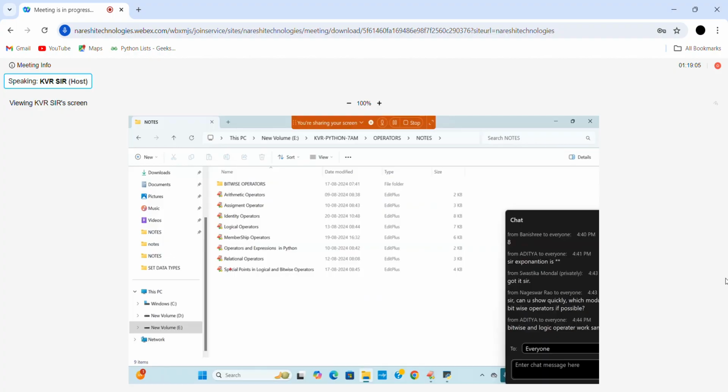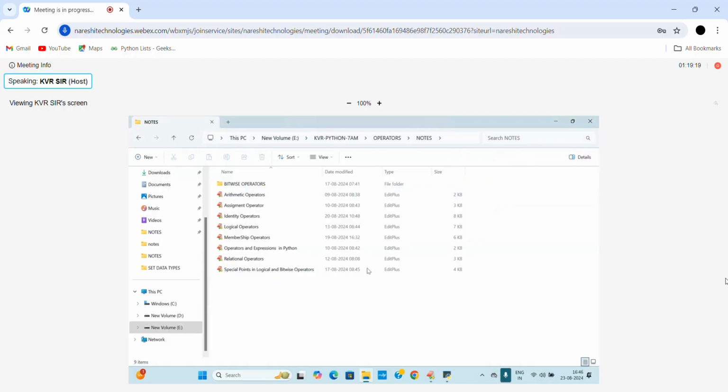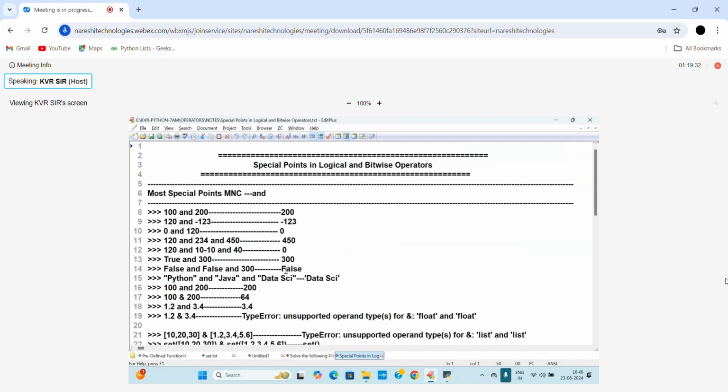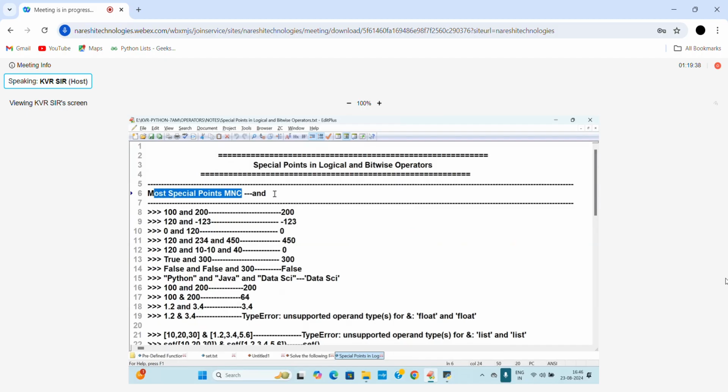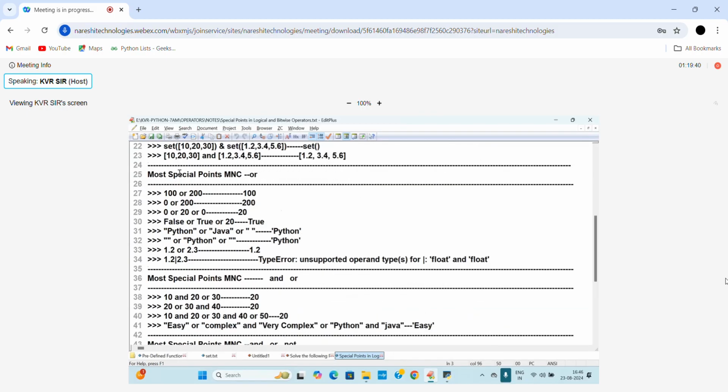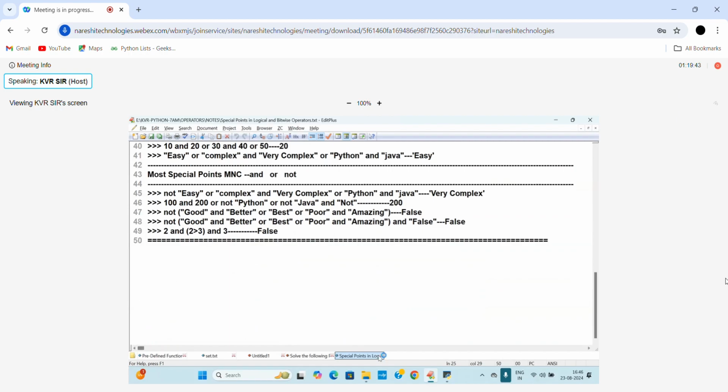Special points about logical operators and bitwise operators. And what you know already, that is a blunder. I'm saying directly to you, Aditya: whatever you learned already, that is a blunder, because you learned only practically unfit, wrong things, which I'm showing you perfectly. See my examples, how many I'm giving. So many examples. I'm giving the most special points in MNCs about these operators. Most special points in MNCs, I'm going to discuss them.